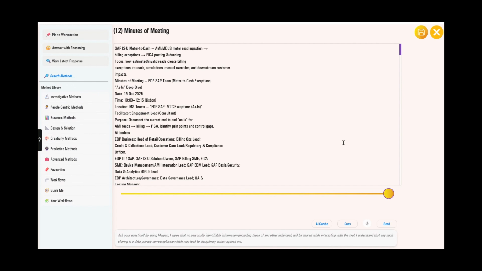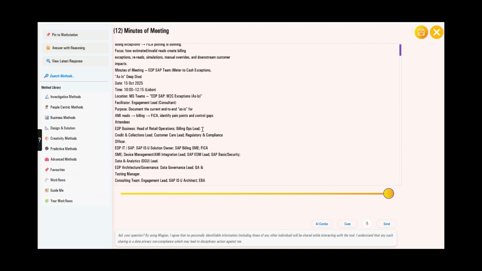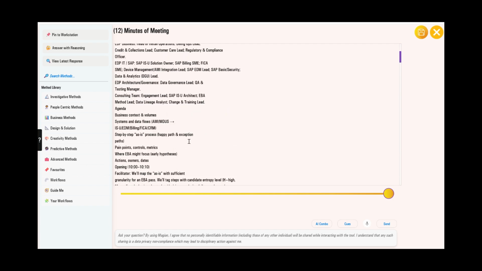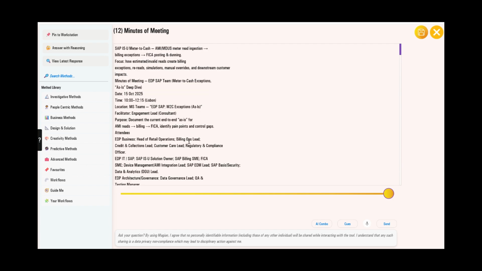So we're talking about meter to cash, and you had a meeting, and in that meeting all the key stakeholders were there, and what they are doing now is they are describing exactly what happens in their process of invalid reads, exception that it creates, reread, simulation, manual overrides, and downstream customer impact. That's the value chain, meter to cash exception, the as-is deep dive that this meeting is about.